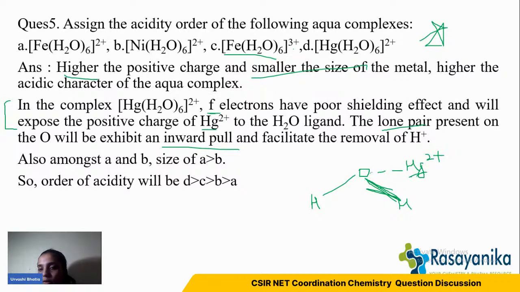This oxygen will in turn, as oxygen is itself very electronegative, pull the electrons from this bond, and the hydrogen atom, sorry, H+ ion can easily leave and facilitate the removal of H+. That is what we see as acidity. What is acidity? Acidity is basically the tendency to lose the H+ easily, right? And the conjugate base that is formed should be stable.